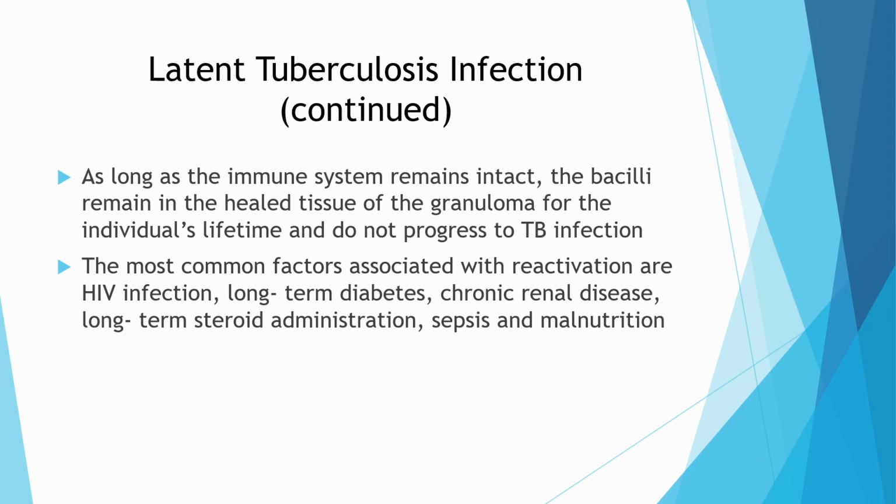As long as the immune system remains intact, the bacilli remain in the healed tissue of the granuloma for the individual's lifetime, and this will not progress to a TB infection. The most common factors associated with reactivation are HIV, long-term diabetes, chronic renal disease, long-term steroid administration, sepsis, and malnutrition.